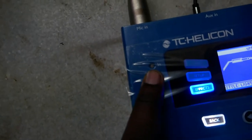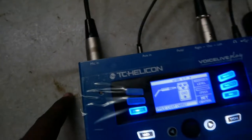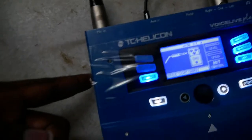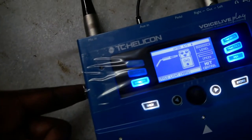However loud you turn it, this will tell you how loud it is. Here, there's supposed to be an LED light. If it's green, it's fine. If it's yellow, it's a warning. If it's red, it's bad. It's getting distorted. You should turn it down. So I'll just turn it up because there's no even light.